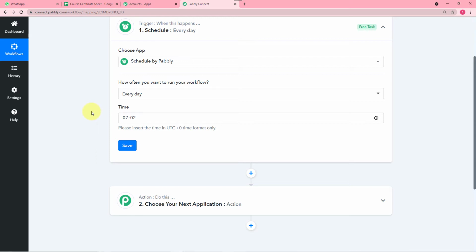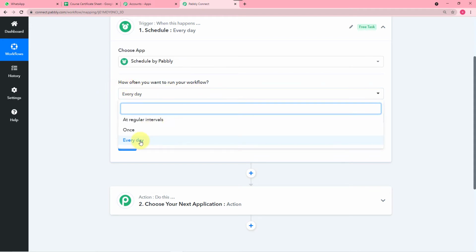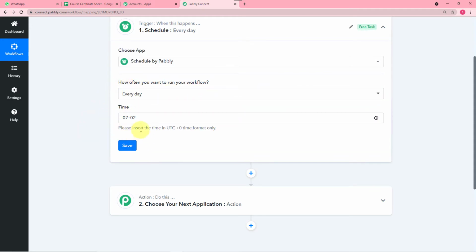So here you have to select in this field how often you want to run your workflow to every day, and then it will ask for the time on which you want to send the messages. So here you have to enter the time. So let's suppose that we want to send the messages at 9 a.m. daily. So we have to put here 9 a.m. in UTC format, which is the universally converted time format, which lags behind Indian Standard Time by 5 hours and 30 minutes.